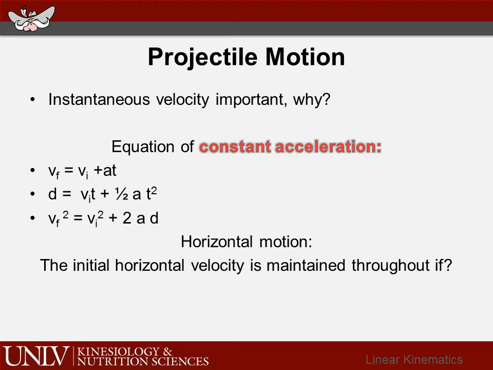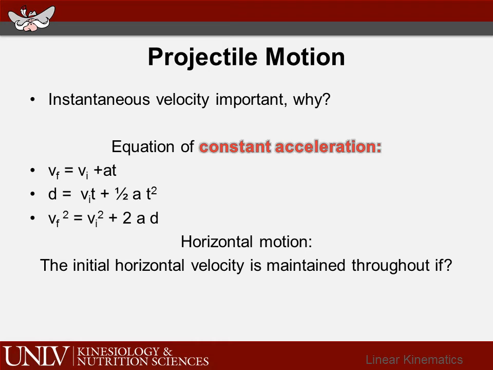Now, if you go back to your book, there's a nice long equation, has cosine, sine, gravity, square root, all that good stuff in it. But we're going to make it very simplistic for you. The initial horizontal velocity is maintained throughout. Well, I'm a biomechanist. I like things very simple. So what we're going to do with projectile motion, remember, is we're removing air resistance.